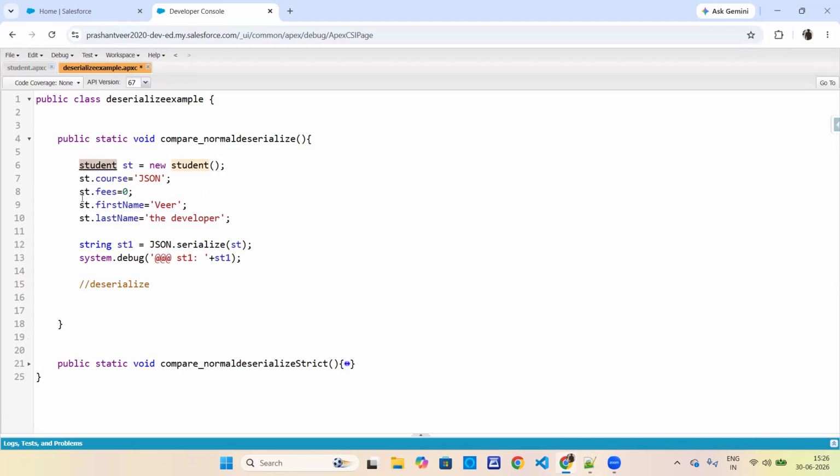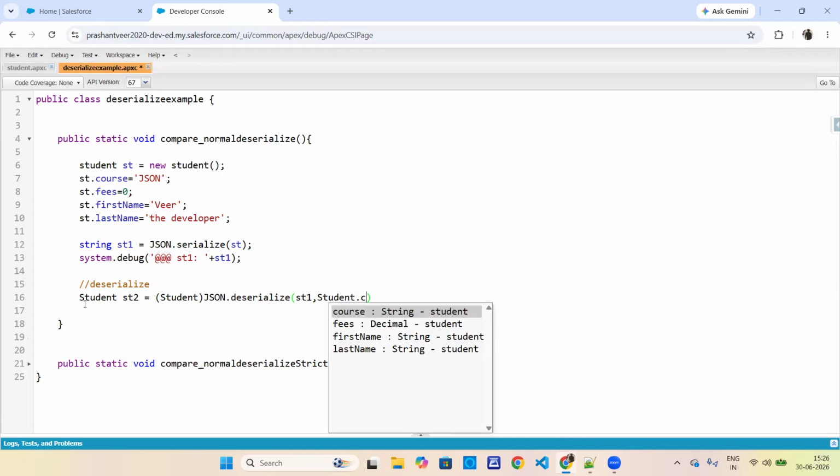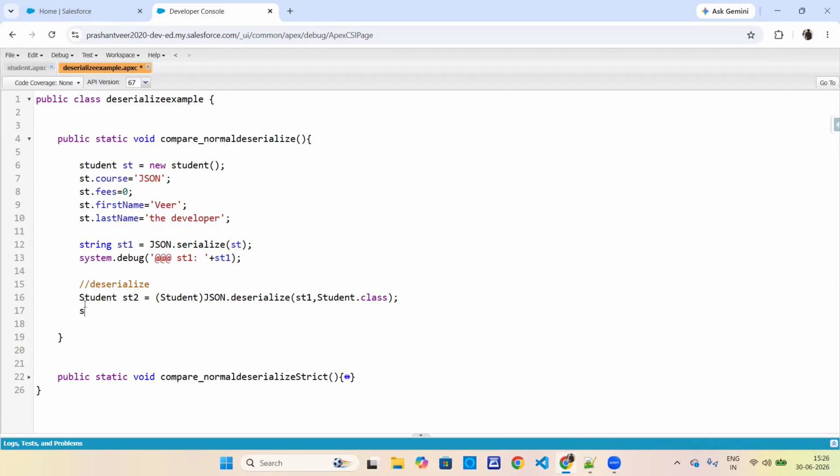What is the expected data type? Let me go to debug.